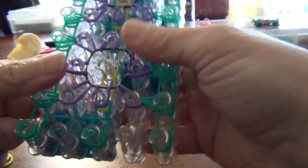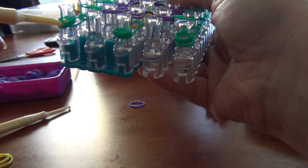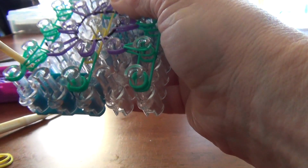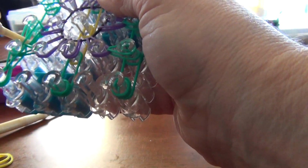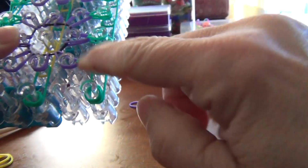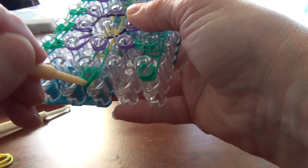The next step is to go inside of this cap, pull this up, do not let the cap slip off, and bring it up. Go in there, bring this up, so you're bringing all the first row of rubber bands that we put on up to the next peg. You're going to do it on this side, and also up the middle.